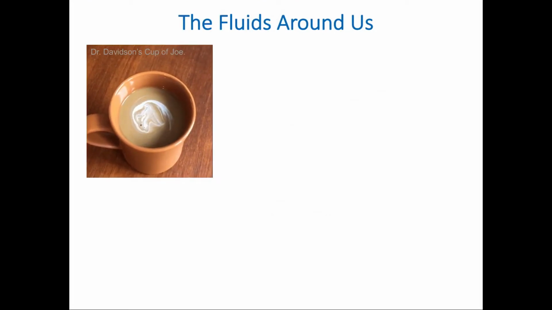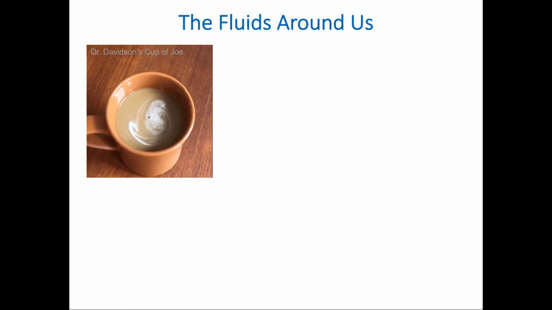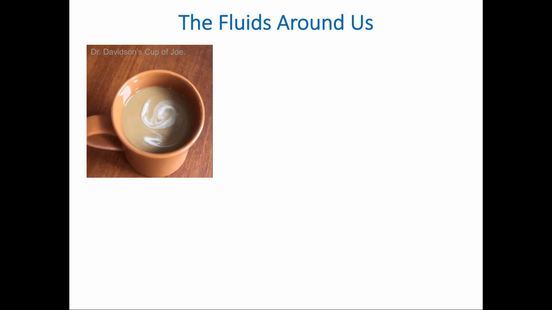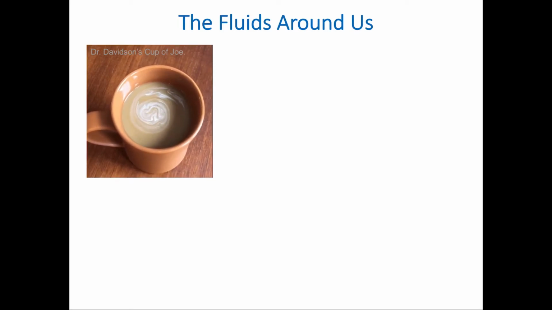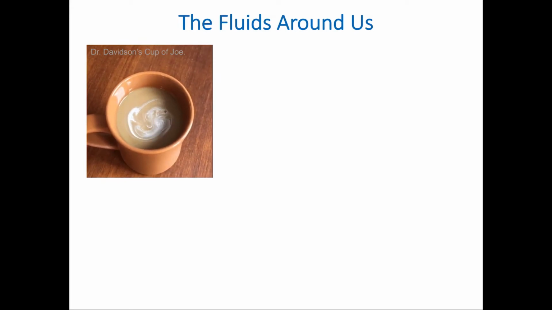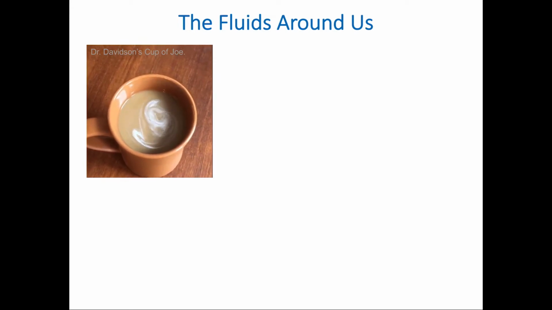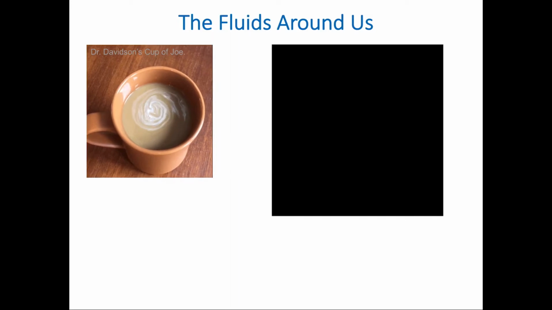Before we do that, though, I want to put up this imagery of my cup of coffee. I just put in a little bit extra creamer this time, took an image of it to show you what the rotating structure of this fluid looks like, including the vortices that end up appearing now and then. The reason I'm putting this up is to give you a sense of scale and the similarity, as we've talked about in previous lectures, between fluid mechanics structures at small scale all the way up to really enormous scales.